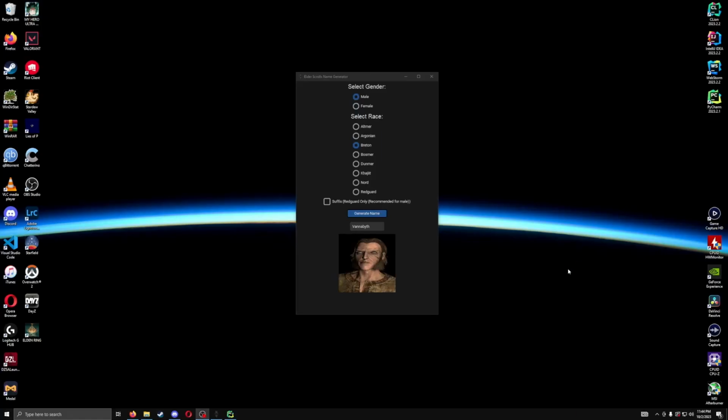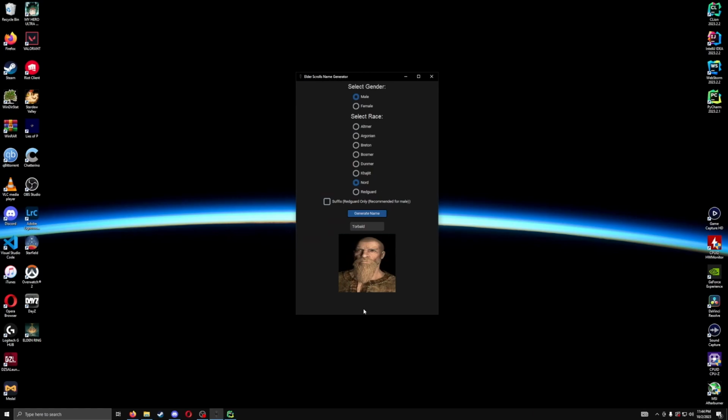So let's say I'm on my 50th playthrough of Skyrim and I'm going with a male Nord because I'm unoriginal and I'm all out of ideas. But I need a name. I click this button and I get Torvald. Yeah, I'll go with that. That's basically my Elder Scrolls name generator program that I wrote in a nutshell.